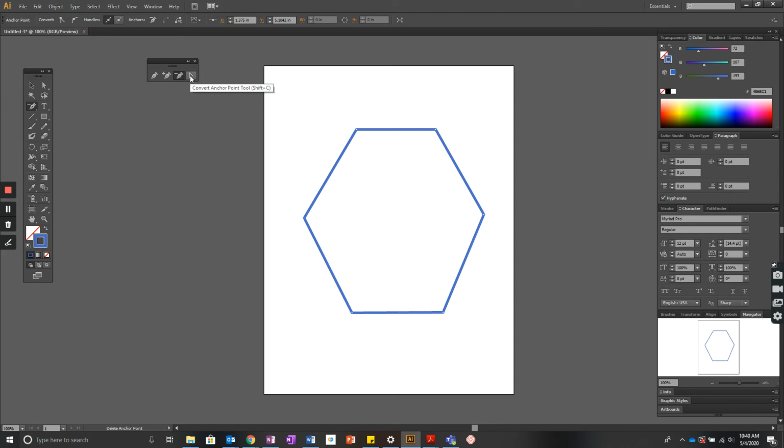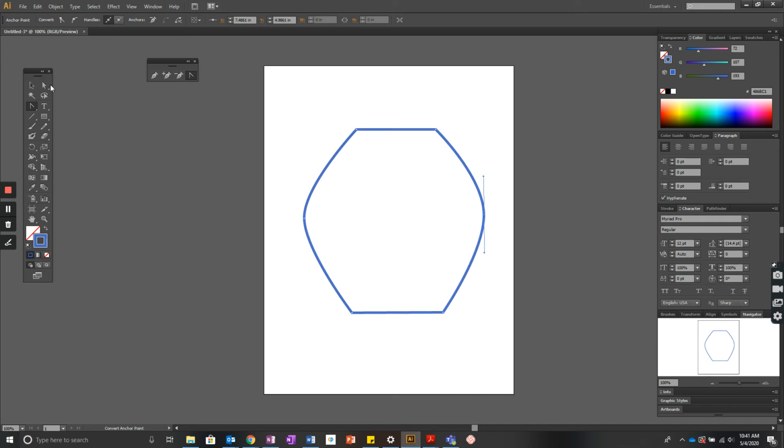Now let's say I want these two corners right here to be curved. I'm going to come to my convert anchor tool and click on the anchor, then click and drag. As I drag, you will see these two handlebars, exactly what they're called, that adjust how the curves cooperate. Now I'm going to let go and do the same thing to the other side. Click and drag. Oh, I've got to go the other direction. There we go. If at any point I need to adjust those handlebars, I just come over to that anchor, click on it with my direct selection tool, and adjust the handlebars however I would like.